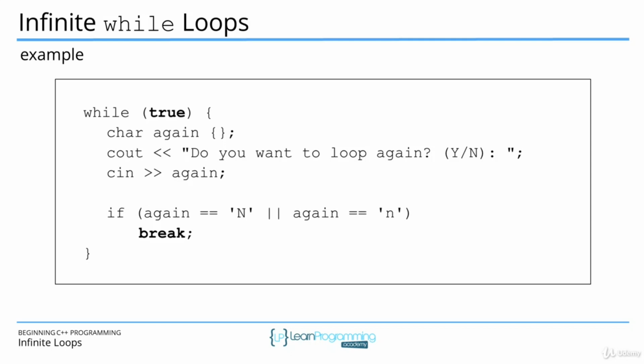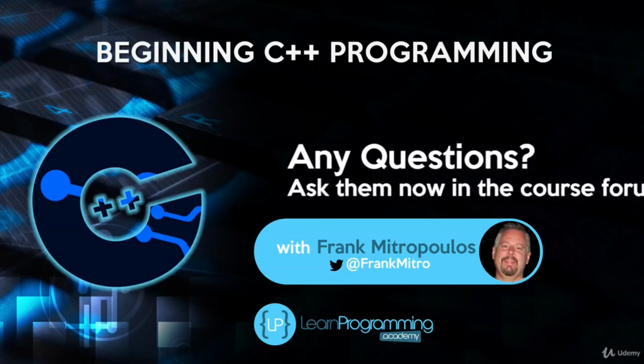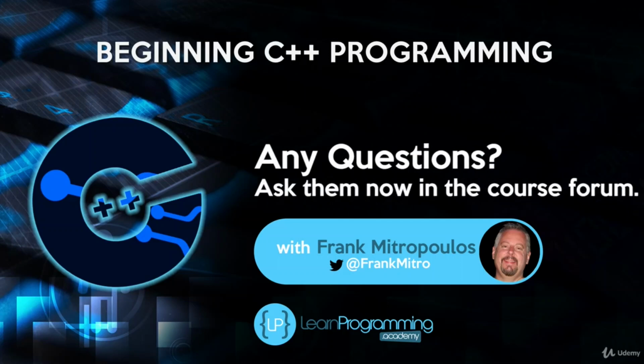This is an example of an endless loop that might be okay. However, best practice suggests that the loop condition be more informative of when the loop iterates. If I was doing a code review of this code, I would refactor it to do just that. However, you do see code like this out there, and now you know how it works. That completes this video. In the next video, we'll see how we can nest loops one within the other.